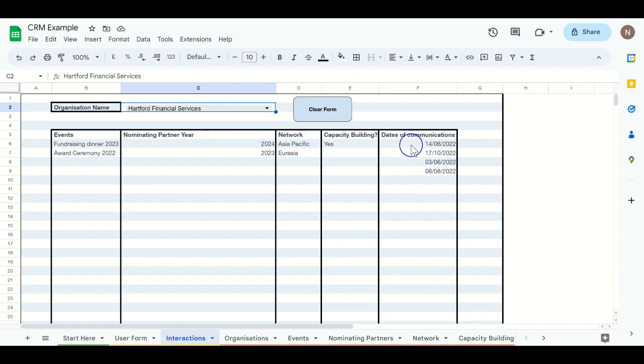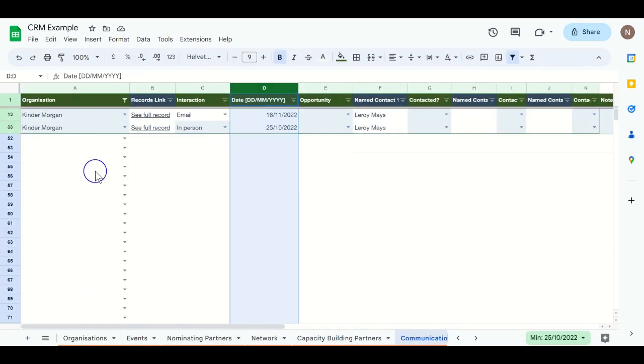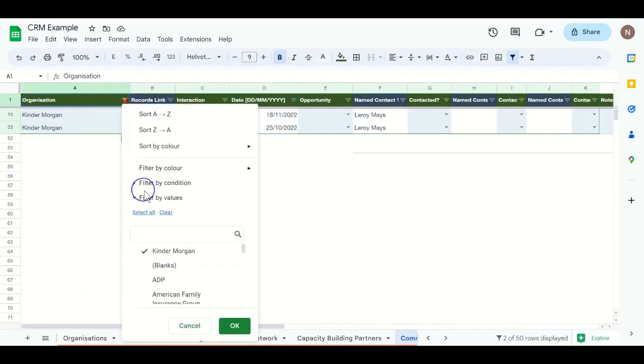And if I wanted to see the content of the communications, then I could obviously go to the communications tab. I've forgotten the name of it. It was financial something. Yeah, financial. There we go.